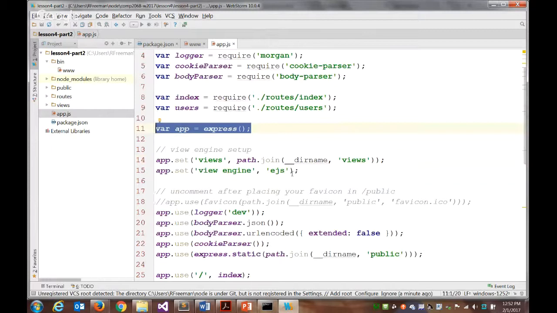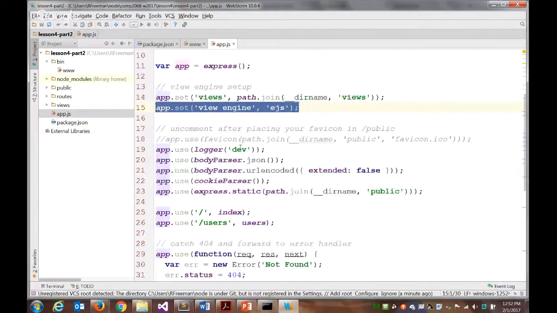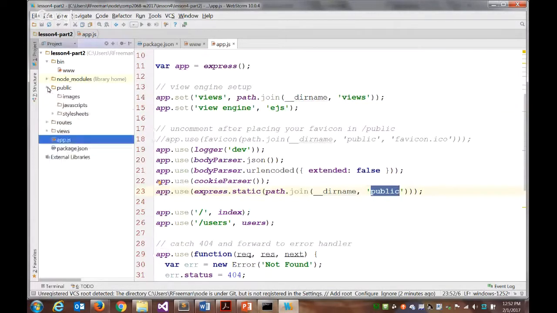It sets up that EJS is the view engine. We're using EJS files for our HTML views. It does logging. It sets up a static directory called public. This is where we put all of what are known as assets. They're not code files, they're all the front-end files like front-end JavaScript, CSS, and images.